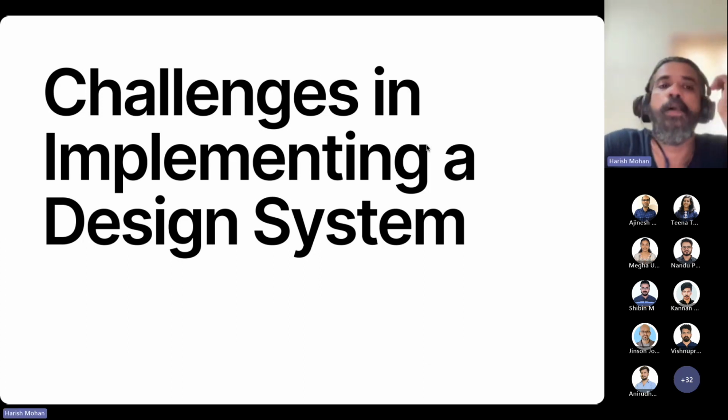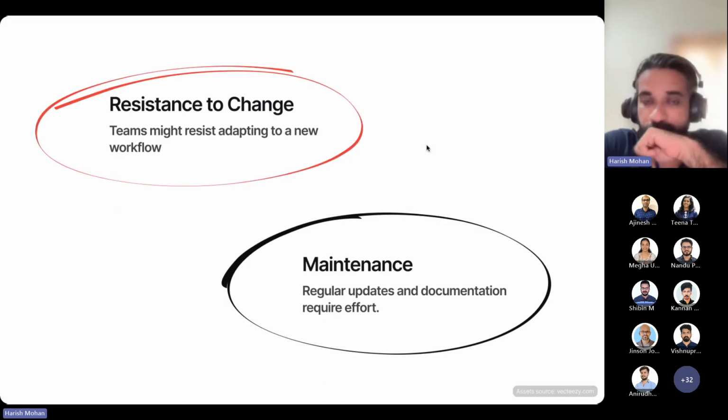So in this section, we will speak about some of the challenges in implementing a design system. So the first one, the resistance to change.